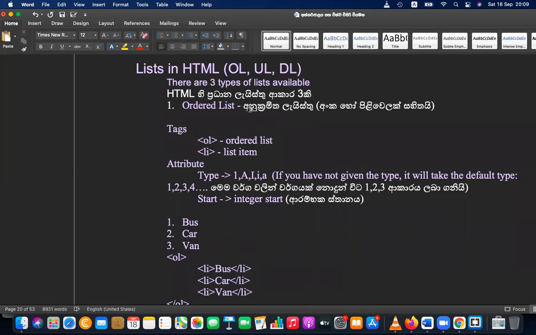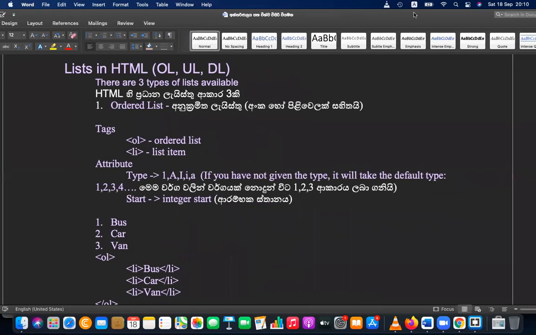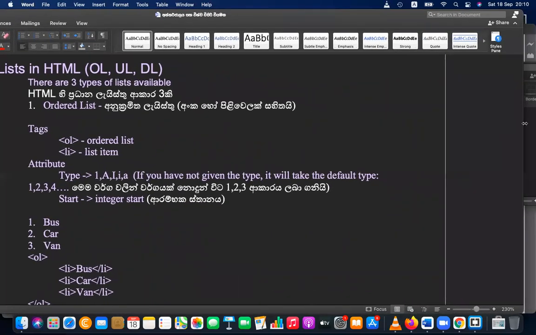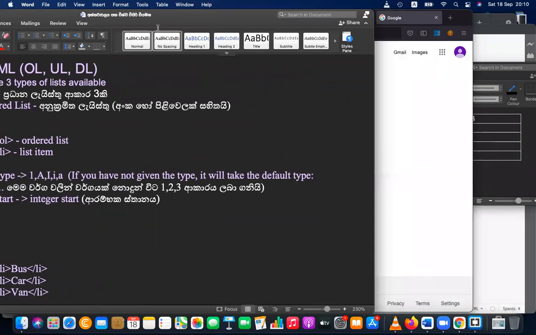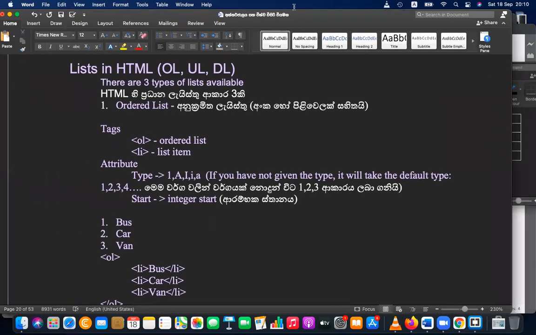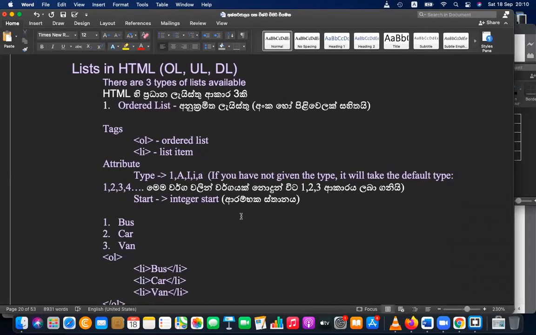Did we discuss lists or didn't we? No, sir. Right. Okay, please write down the heading, lists in HTML. This is our topic today, and we are going to discuss lists and tables. And if we have enough time, we will discuss absolute and relative referencing, which is related to links. How do we link things? Okay, lists in HTML. Please write a heading, lists in HTML.